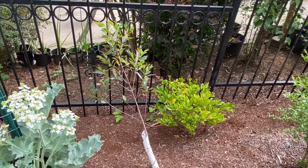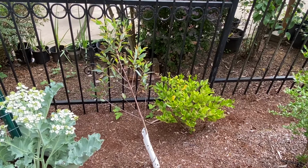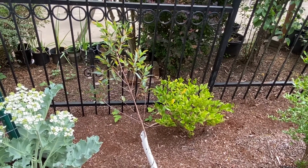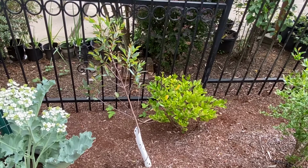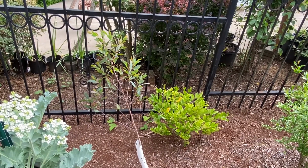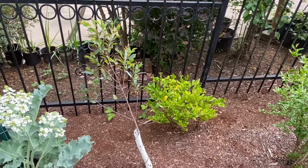I do find that they'll hit a point where they explode in growth. So this year it could put on 3 feet. Next year it could put on 6. I don't know. I'm not sure what's going to happen. But I just leave this, and I can tell you that this soil is like cement. But that's what I want. I want it to really kind of take its time and develop a nice root base.